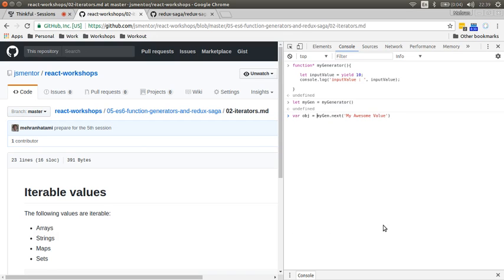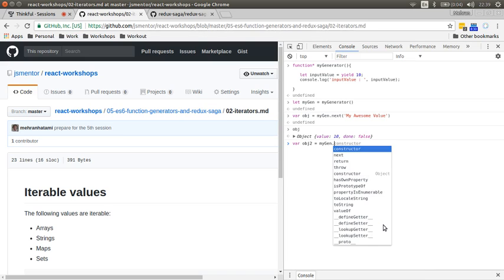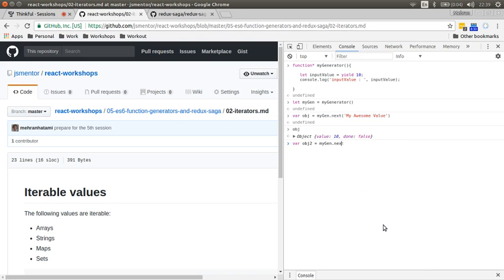Obj equals value is 10, done is false. Now let's var obj2 equals my gen dot next, and let's pass another string here. Here we go. Do you see this another string, an input value?